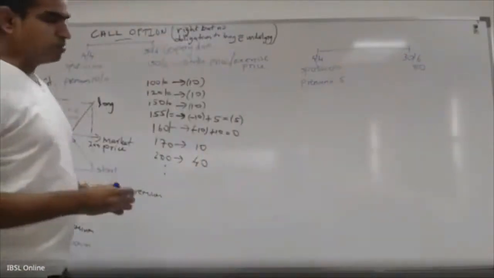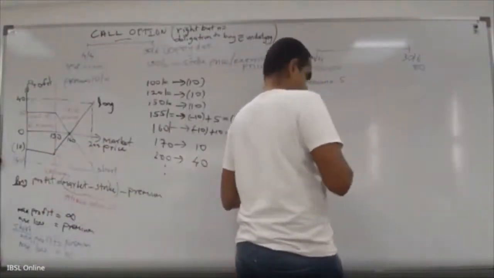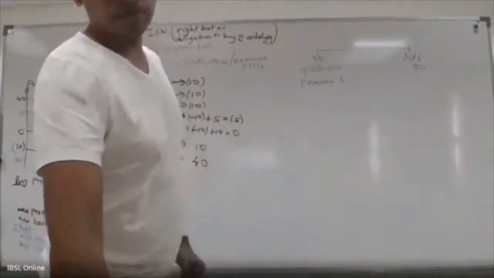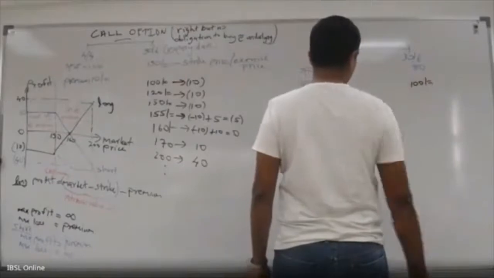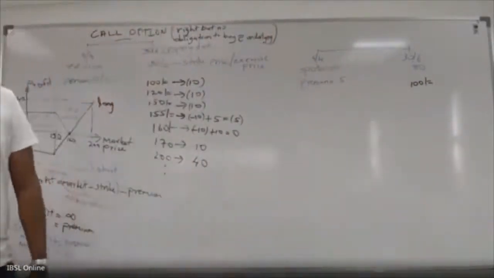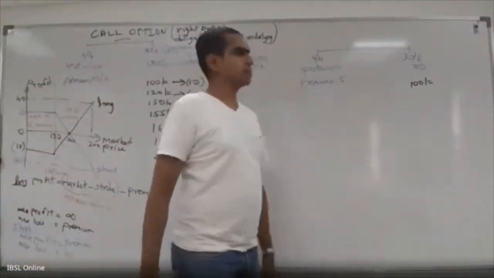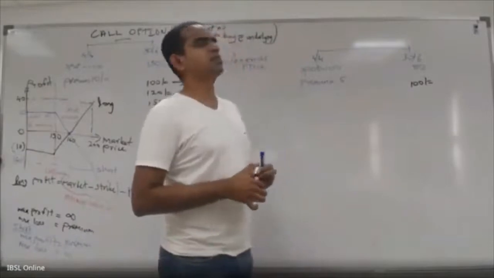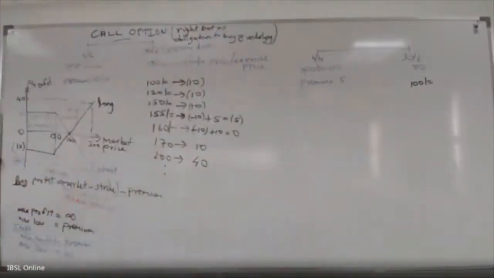Now, on 30th June, if the price of a mango in the market is 100 rupees, then you will not come to me. Because if you come to me, you will sell mangoes at 80, but now you can sell mangoes at a price of 100. So obviously you will sell it in the market, meaning you will not use this contract. But you have already paid me 5, that is sunk cost.